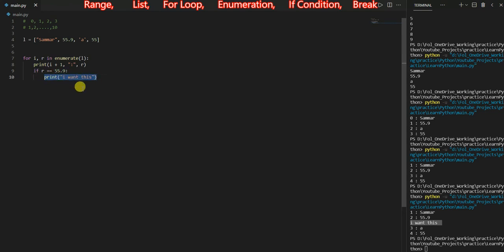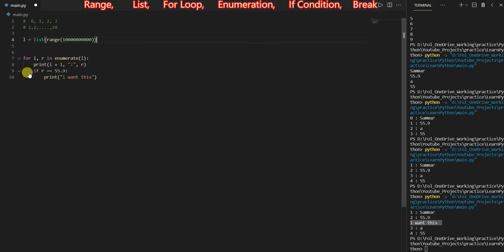Now what if I want to stop my for loop in the middle of any program or middle of any finding? Let's suppose instead of these values, here I have a range, and the range is that much so long, and I don't want to run the entire range because it is useless for me.